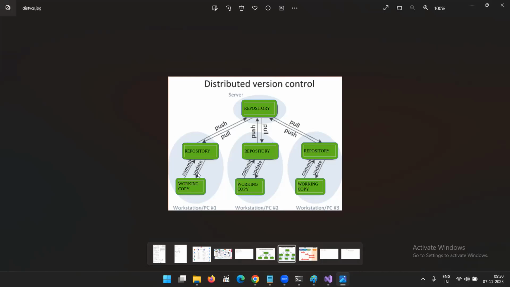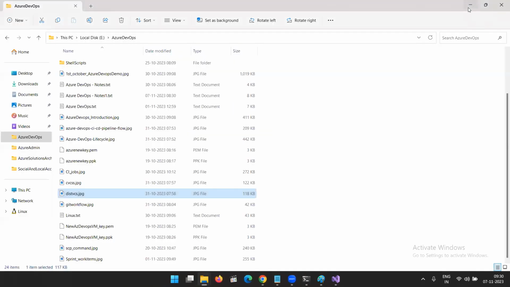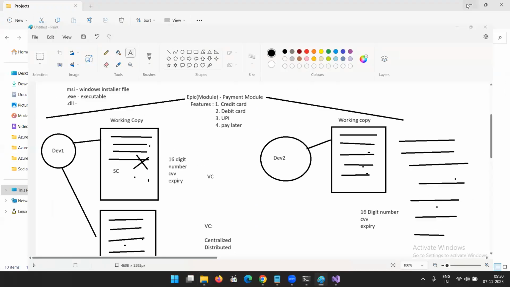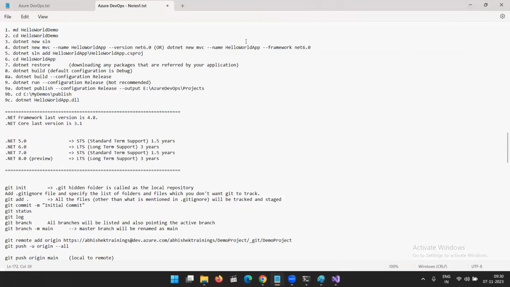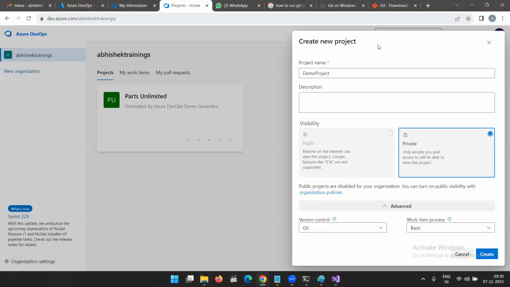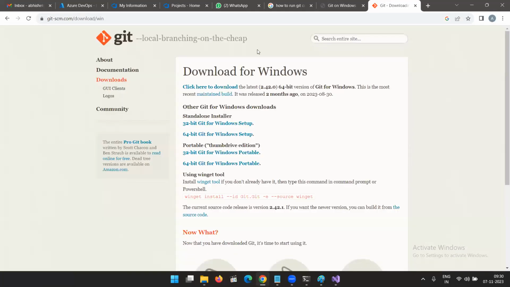Now, what is the first thing you will do for working with Git? The first thing I'll be doing is I need to have Git installed.